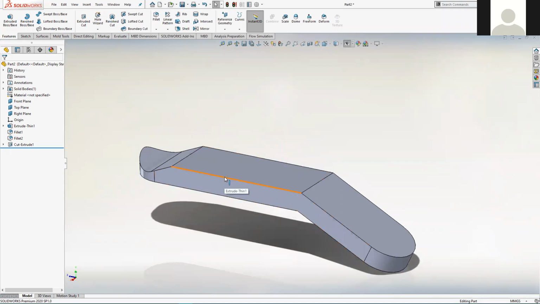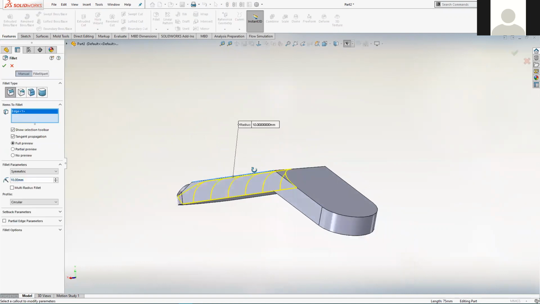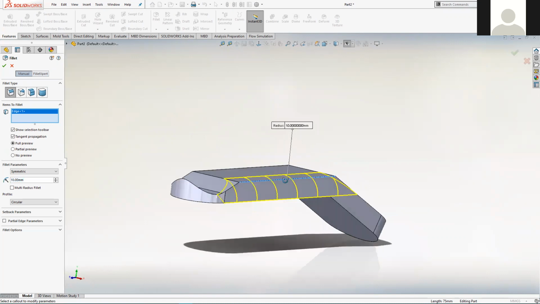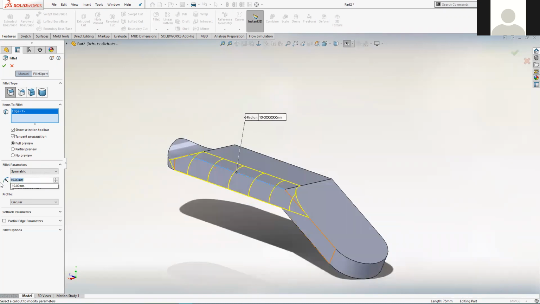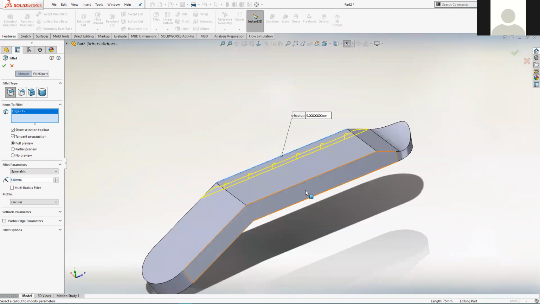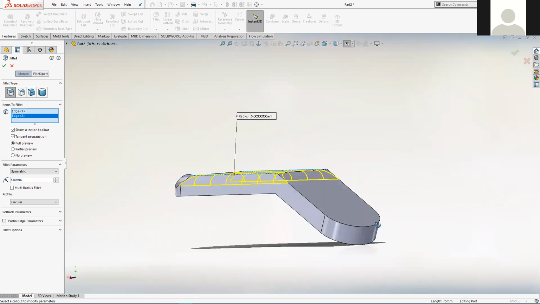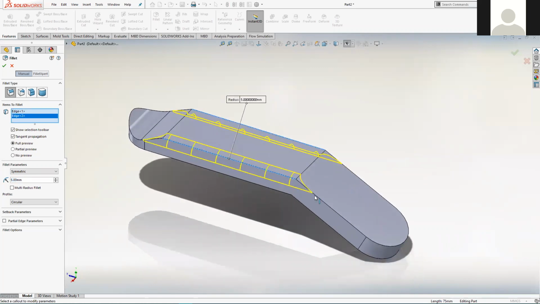So if you click on the edge that you want to put them on, so that edge, for example, one of the icons that appears will be the fillet tool. So there's the fillet tool. You should get a preview of what it's going to look like. That's way too big. So mine's currently set at 10mm, and this should be 5mm. And then rotate around to the other side and add a 5mm one onto the other side as well. So that's relatively simple. And we had a look at the fillet tool before. So yeah, you can set the radius there. The edges that you've collected through your clicks are displayed there.